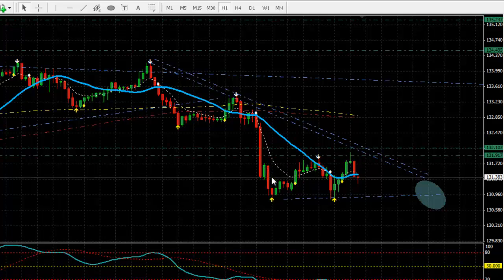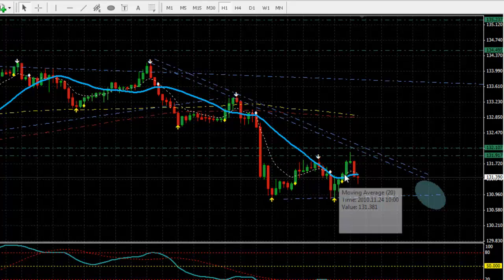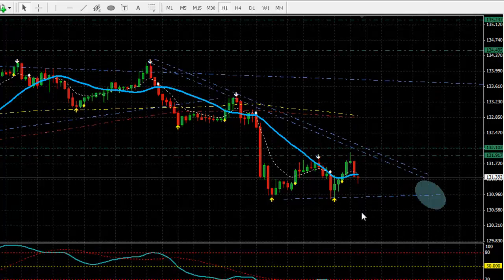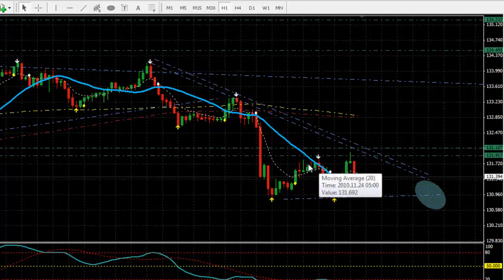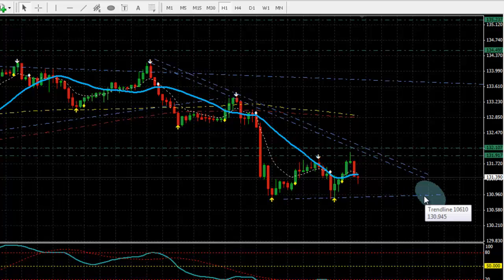You have all the longs who got long here and they got long there and they went to sleep, and then bam, it runs down right through their area. They're underwater. They're down. All they want to do is be made whole again. And when they come back up into this area, they know that this is their best chance, because if it rolls and heads back down, they're done for. So you have a lot of longs that are stuck in these bars that just want to sell as close to break even as they can get, and they know this is it. So you have sellers from 3 different groups that come into this area, and the only thing that could overwhelm that would be multiple buyers on higher time frames, and the odds are that that's not going to happen.